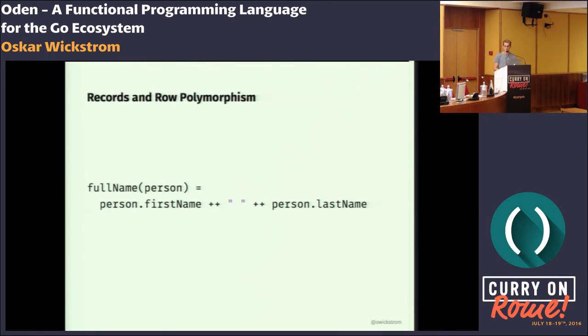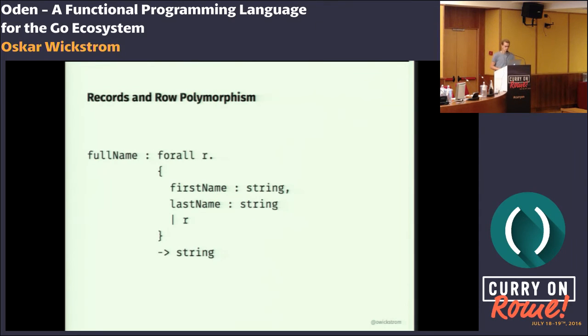And we can create functions taking record arguments and accessing their fields, as you would expect. And so you see here, not like in Haskell where the labels are functions, but here instead they're accessed with the dot syntax. So if we look at the type signature from this function, taking a record, we get this. This is the inferred type of the function, inferred by the compiler. And we see here that we receive a record, and we have this polymorphic type variable called R.